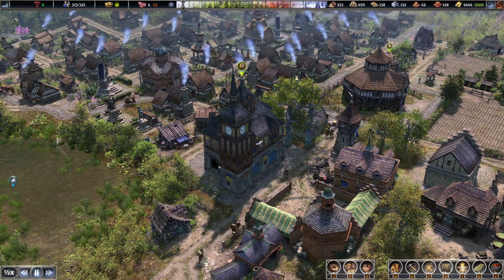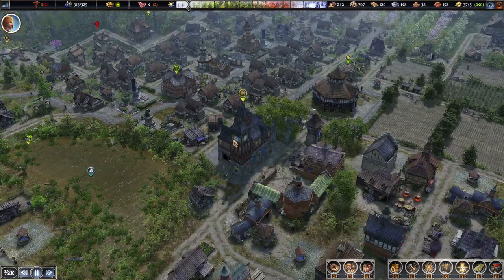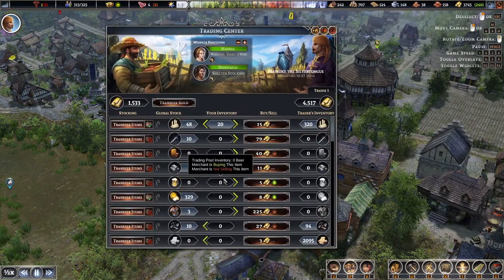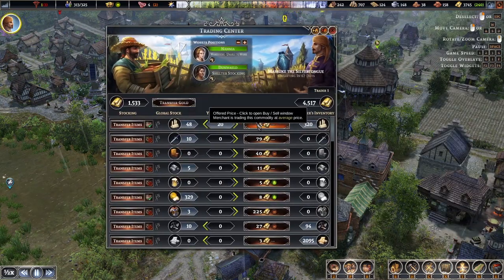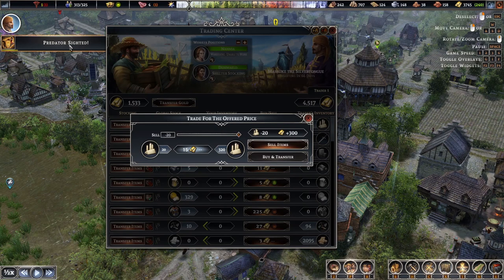When there's a merchant, their face appears in the corner, so we know when there's one around. There we go, exactly like that. So that is Masuke the Silver Tongue, is it? Yeah, there you go. Hello, Masuke. How are you? Right, you'd like to buy some candles. Okay, we've got 48 of those. That's okay. Oh, hang on a minute. Pause time. A predator's been sighted. Hang on. We'll do some trading. Then we'll go and deal with that.